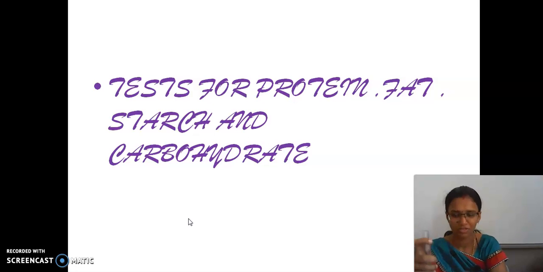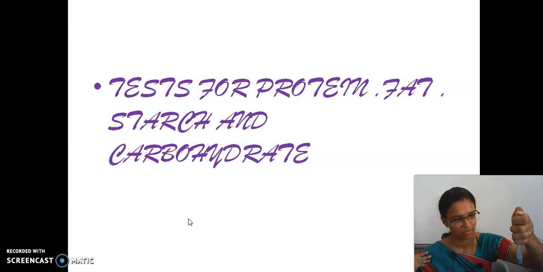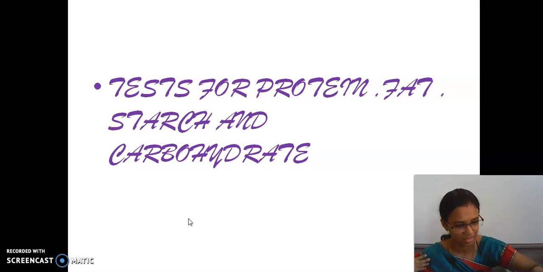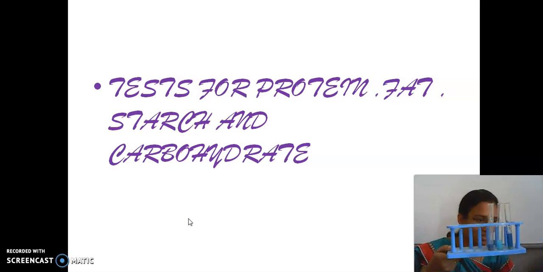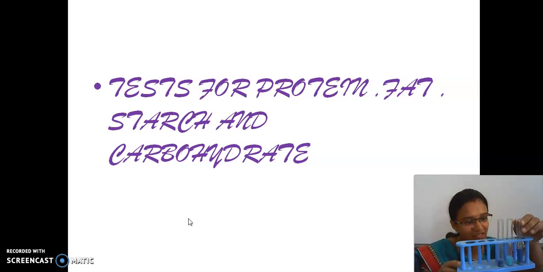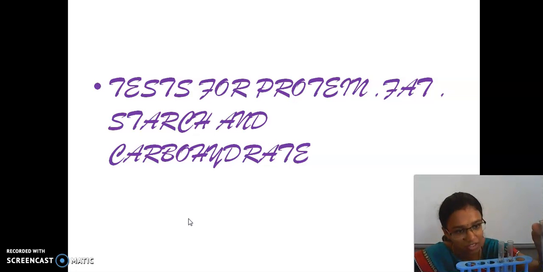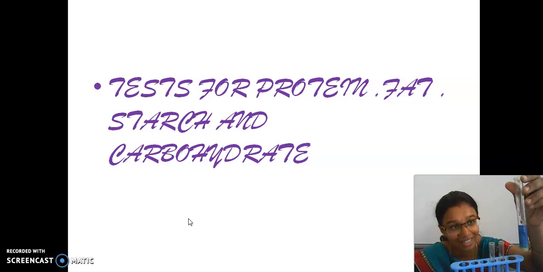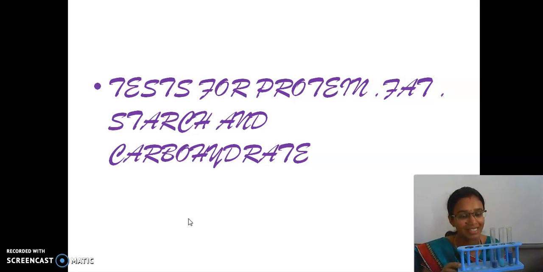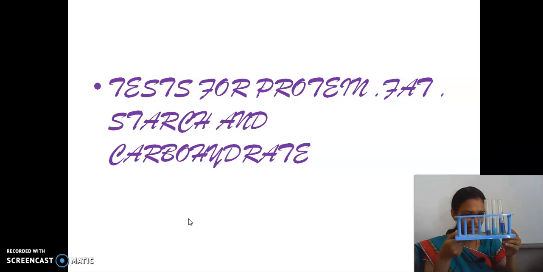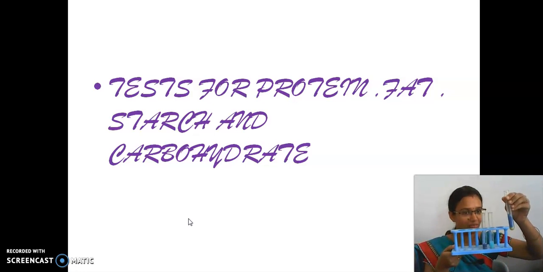Yes. I am going to shake this well. Yes, good. So now you are able to see these 3 colors, right? So here this first one has turned, see here on this top you are able to see what? Violet color, right? So this turning of violet color confirms the presence of protein in the food material.